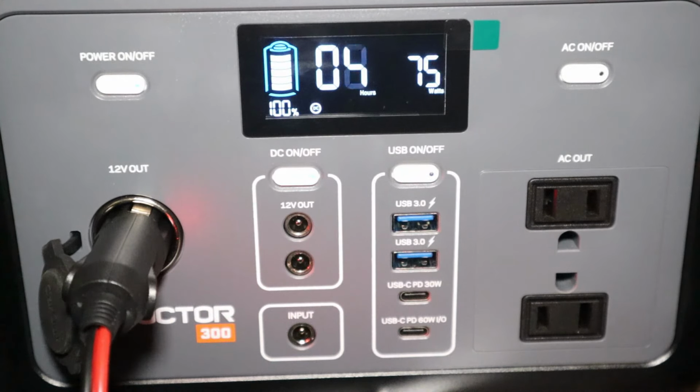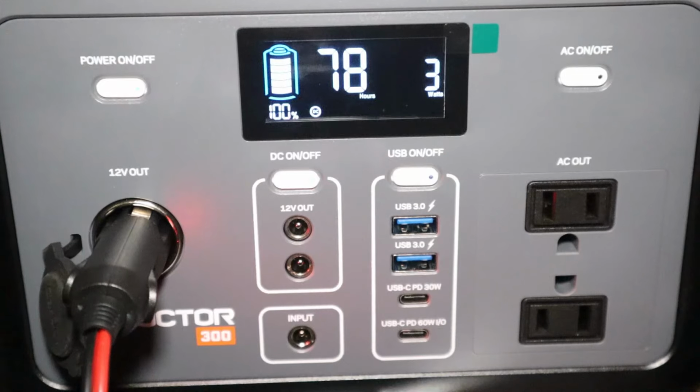So 4 to 6 hours on transmit. That's still pretty good. You don't need to transmit that much in a crap hit the fan situation. It's pulling 51 watts from the Grid Doctor. It's right there showing 78 hours it will receive, 74 hours. So somewhere over 70 hours. That's actually pretty good.